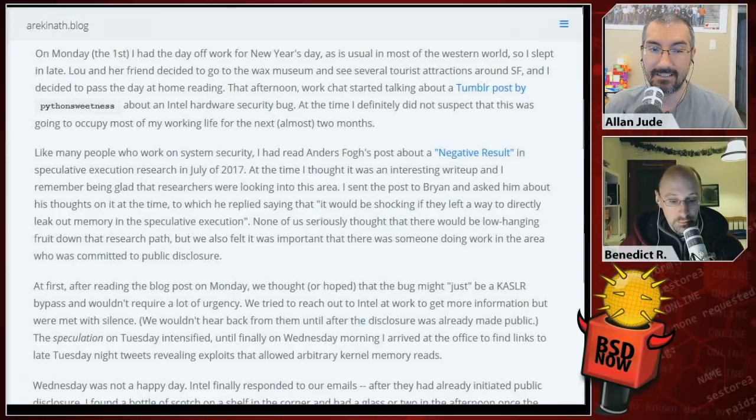We tried to reach out to Intel at work and to get more information, but we were met with silence. It turns out we wouldn't hear back from them until they had disclosed everything publicly. The speculation on Tuesday intensified until finally on Wednesday morning, I arrived at the office to find links to late Tuesday night tweets revealing exploits that allowed arbitrary kernel memory reads.